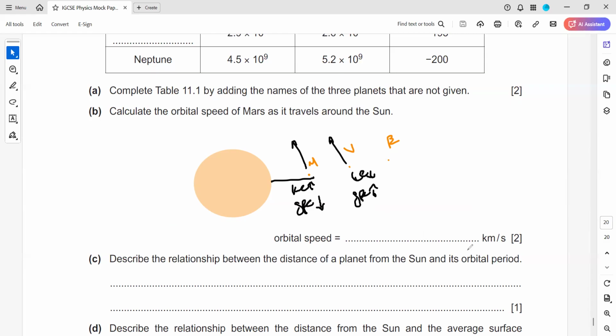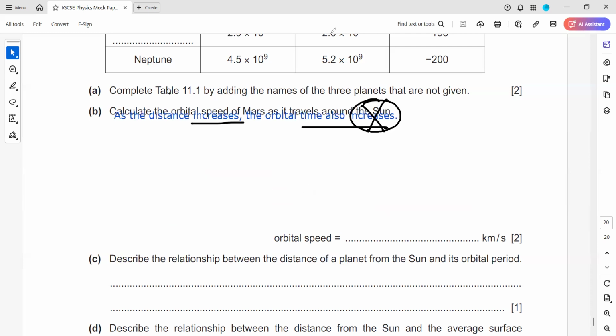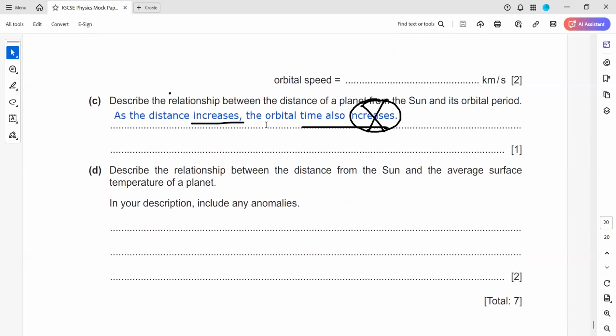Yeah, I'm talking about orbital speed. You're right, Farzam. I'm talking about orbital speed, not the orbital period. You wrote orbital time, that is right. My discussion was based on orbital speed, not about the time. So I just crossed it to give an idea about orbital speed, not the time.